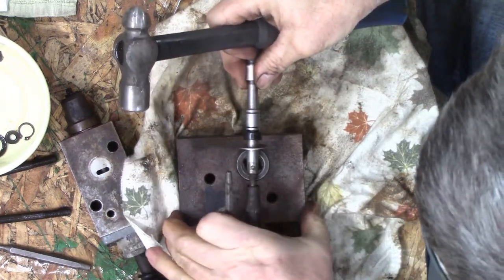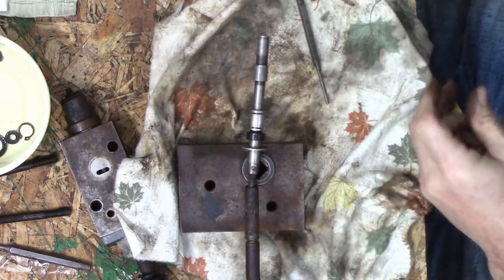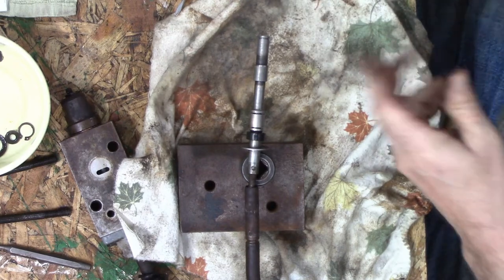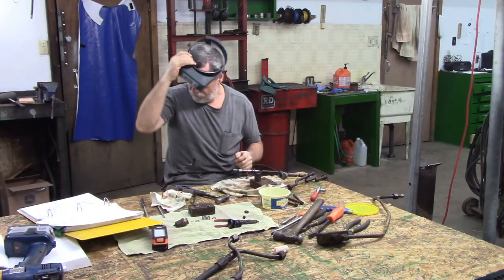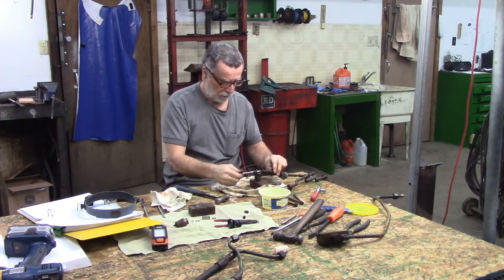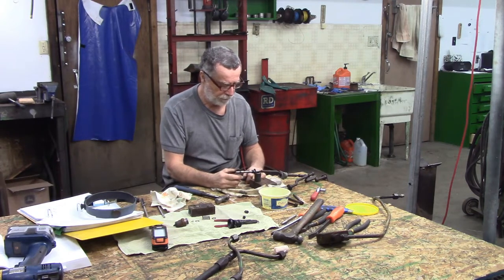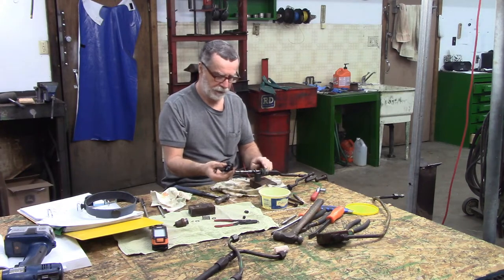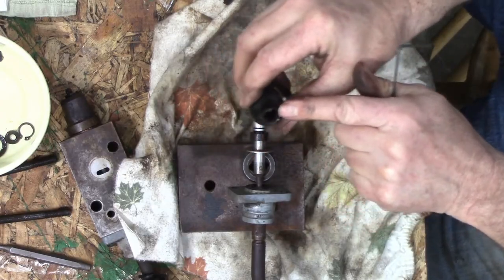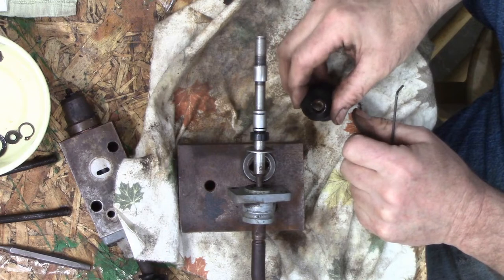Awkward little devil. I think this punch is too big. Must find. I think we're heading into drill bit territory here. Need a smaller punch. No, that ain't gonna work. I could grab that, I guess, but I'm gonna end up potentially buggering up this little pin. I'd like to have this piece with me and this rubber boot so we can find something that fits on there. The end for the shaft should be just fine. If I take that and take this with me, and then take those seals with me.